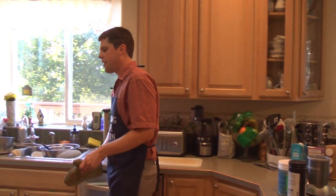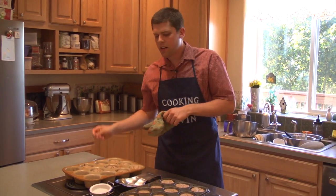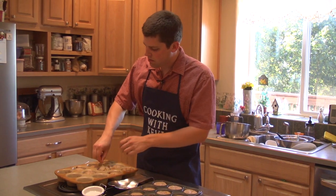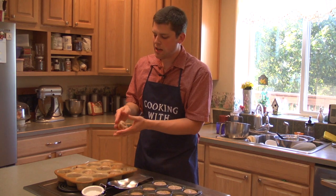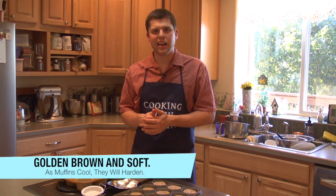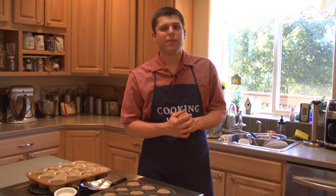The banana muffins are ready. I did the toothpick test — if you put it in and pull it out and it comes out clean with no doughy residue, these are perfect. I'll pull one out — see how they're golden brown on the bottom and still soft. As they cool they will harden a little bit on the outside but they'll still be moist on the inside. This is what you can do for a delicious morning treat, an afternoon snack, or even a dessert late at night — it's sweet but not as sweet as ice cream or a milkshake, so it'll be very satisfying.